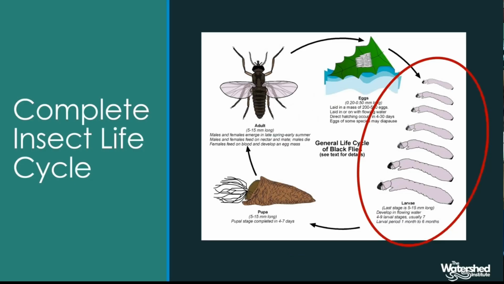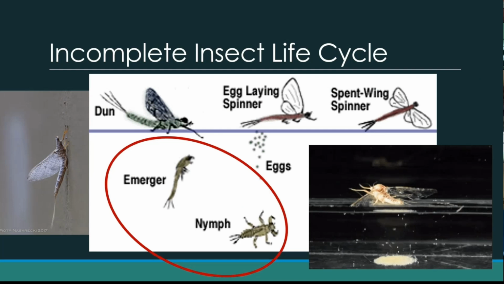So, a lot of times we'll talk about like the butterfly life cycle in our programs. We have an event called the Butterfly Festival. We focus a lot on this, where it goes from egg, larva, pupa to adult. There's also a group of insects that have what we call an incomplete life cycle. So they skip the pupa phase altogether. They go directly from the egg to the nymph, and then they grow and grow and grow underwater, and they emerge next to the stream, come out of the stream as adults. So in this GIF, I hope that it's playing for you.